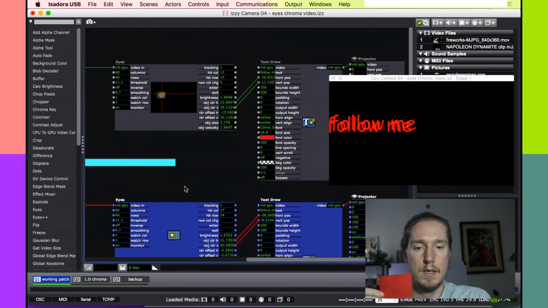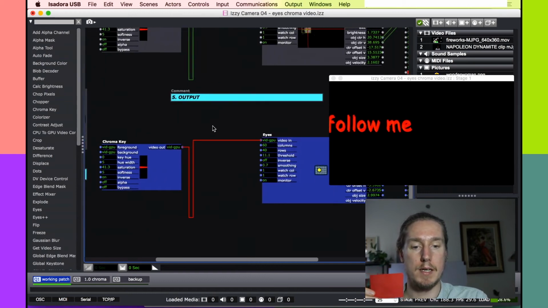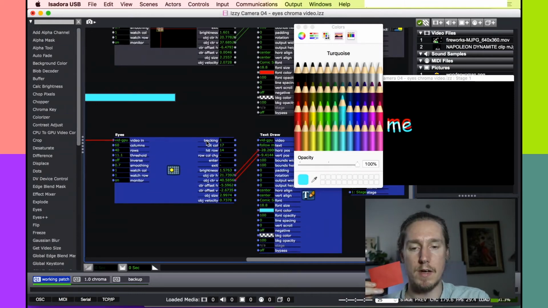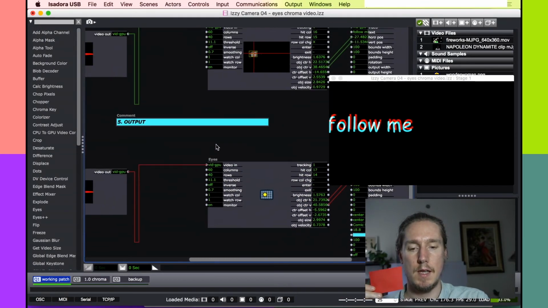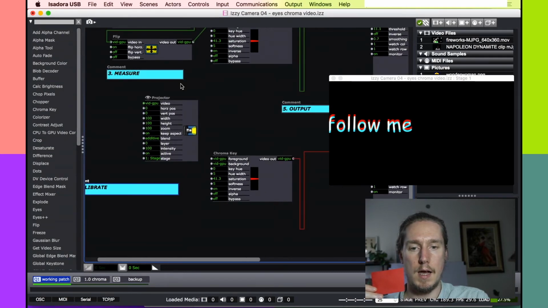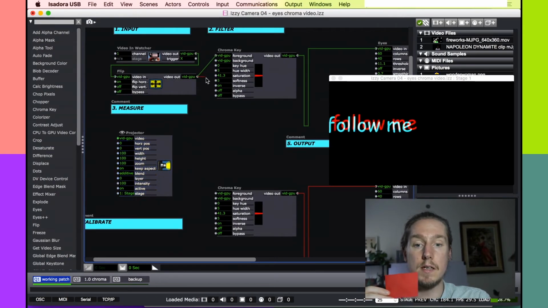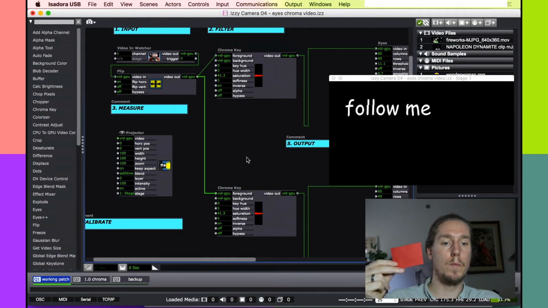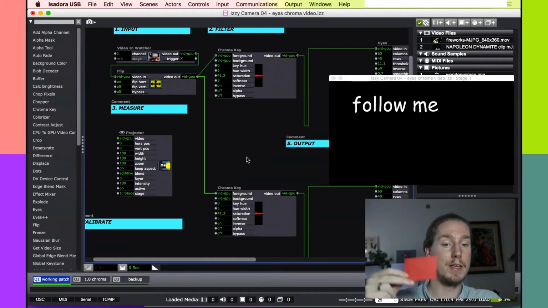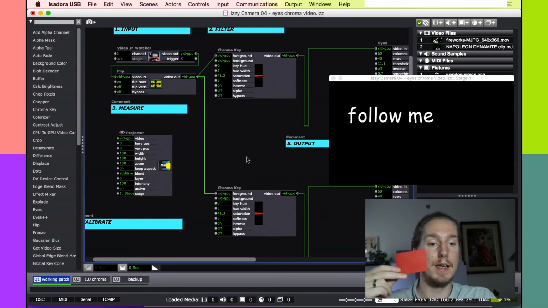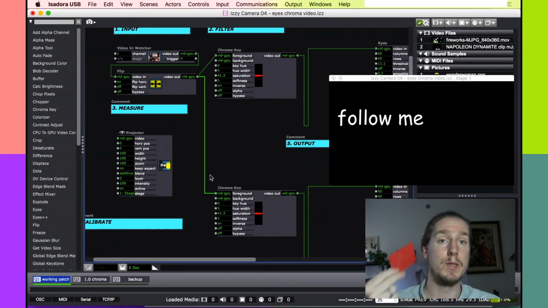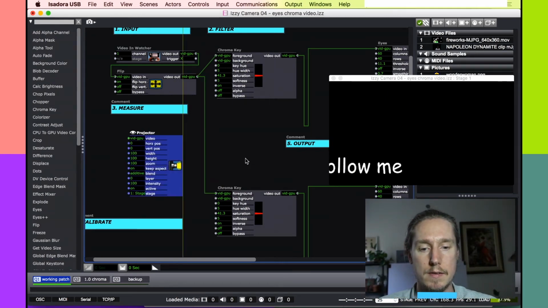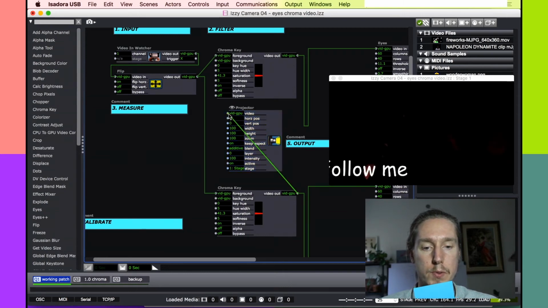So we've got a red patch and a second red patch, but we're going to make this patch a different color. Let's make it cyan. Let's go for a bit of an anaglyph look. And let's plug this in. Let's take another feed from the camera. So now the cyan and the red are both following this red card, which means they're overlaid and they're white. Obviously we don't want the cyan one to follow the red one, we want it to follow this blue one. So let's try and identify this blue colour.